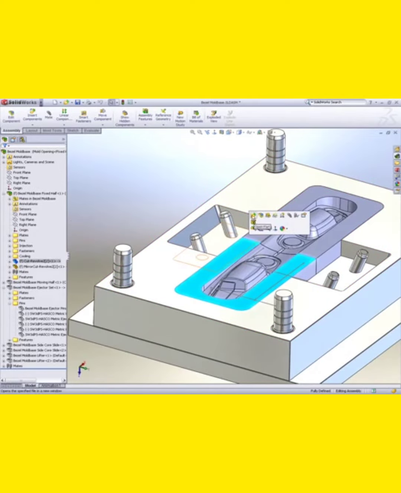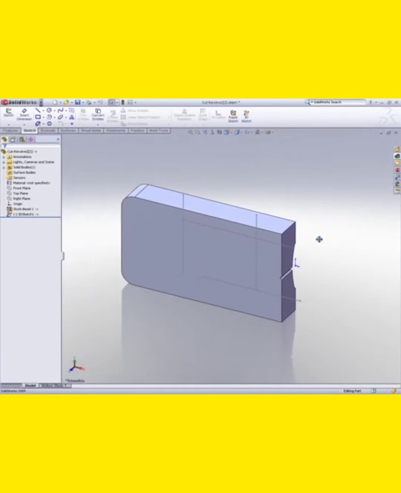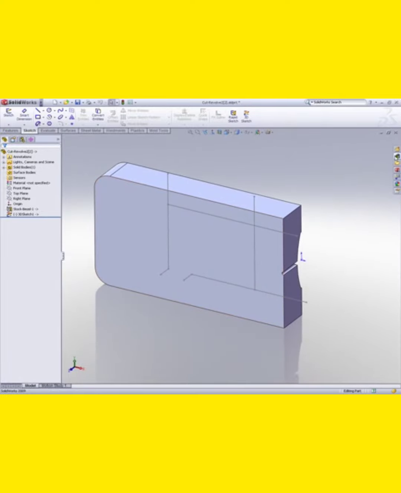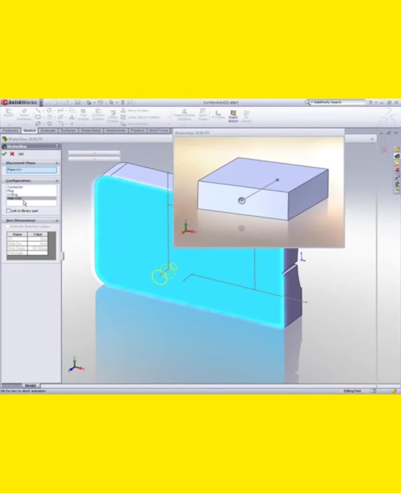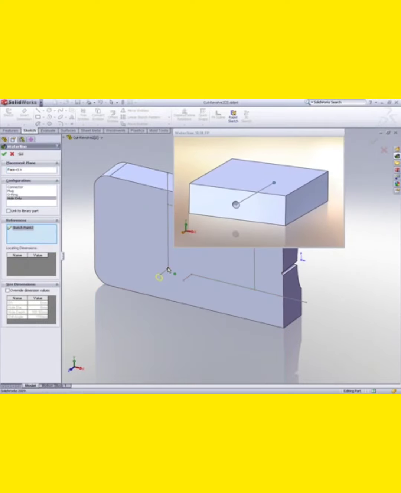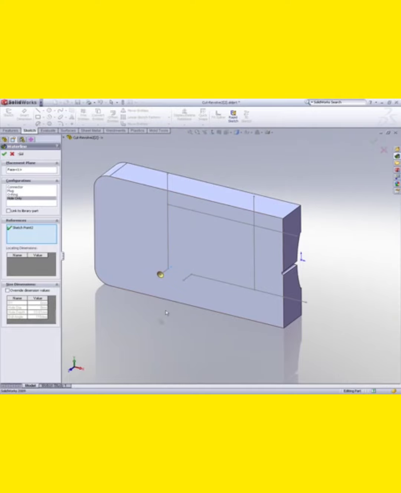We'll complete this design by opening the insert in its own window and use library features to add the waterline hole details. This library feature contains configurations for connectors, plugs, O-rings, or just the hole itself, so it's easy to choose what you need when adding the features.